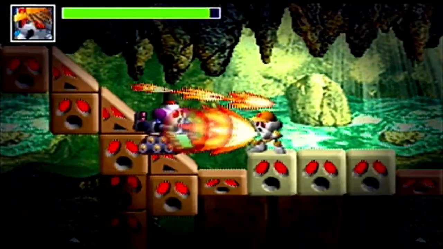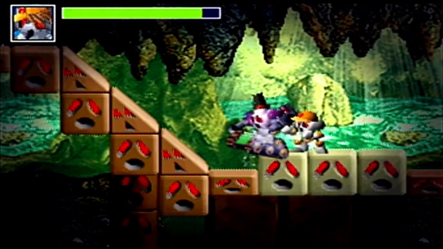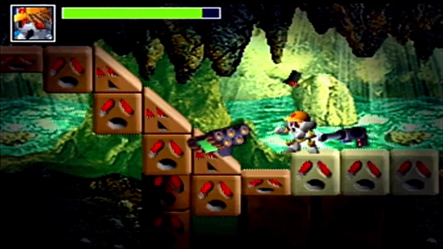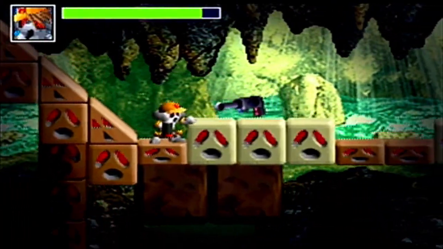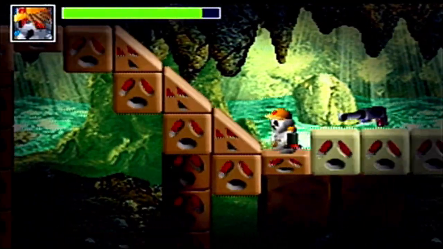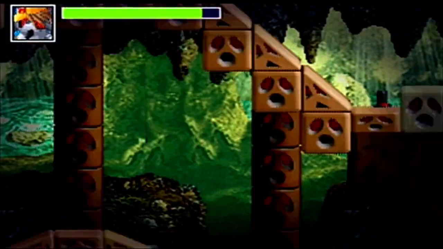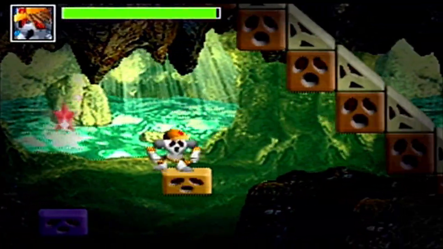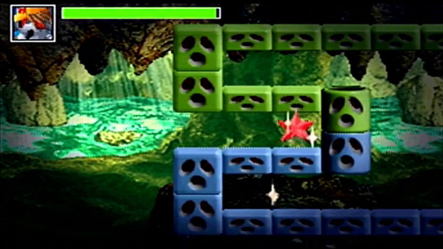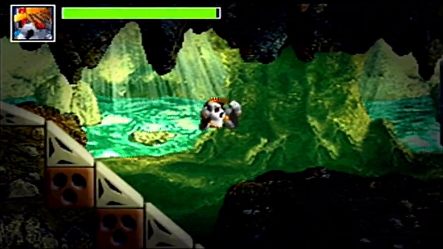Here, we got a robot Clancer thing with a nice little hat. I want that hat. Please, let me wear this hat. I like my old hat, but this new hat looks better. Grab ourselves some help. And before we go in there, I want to check and see if there's anything around here.